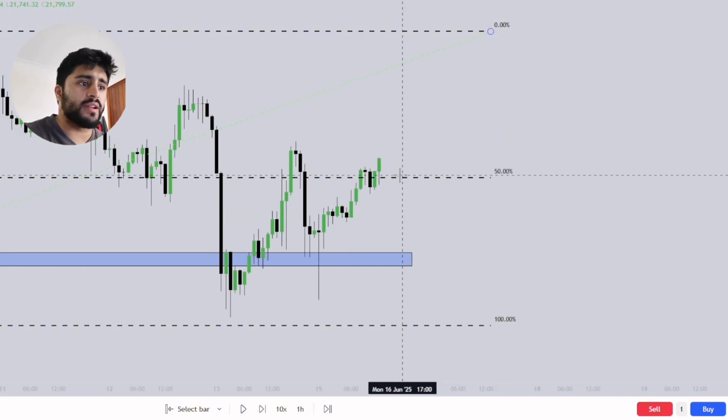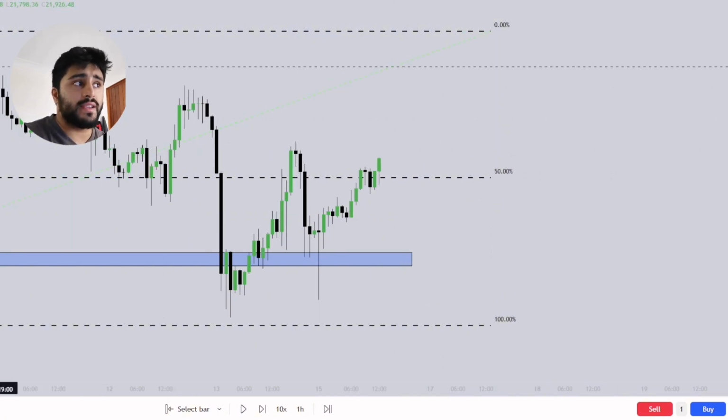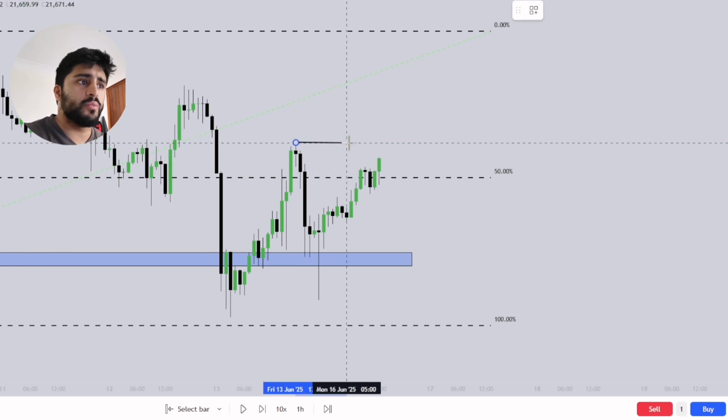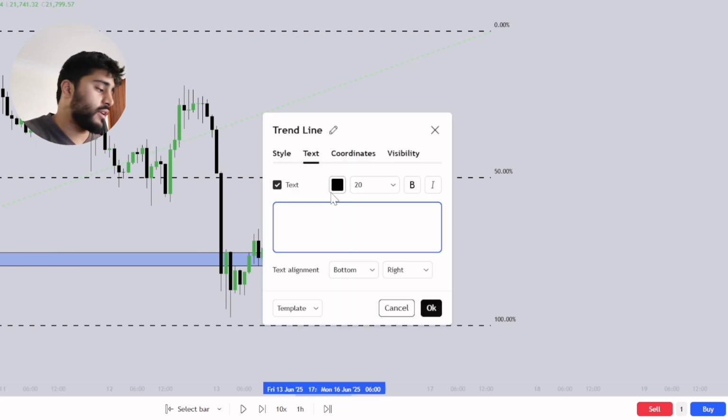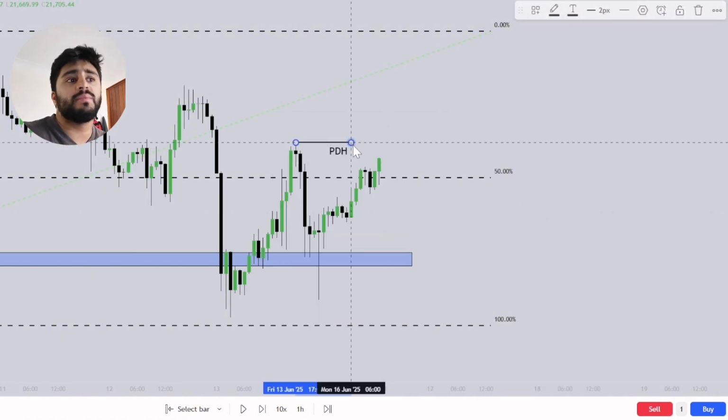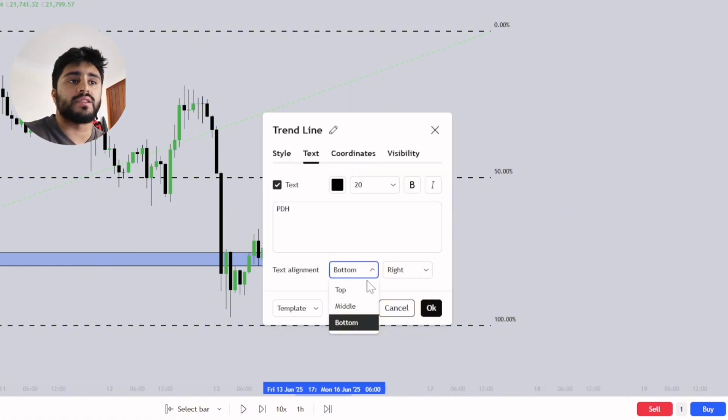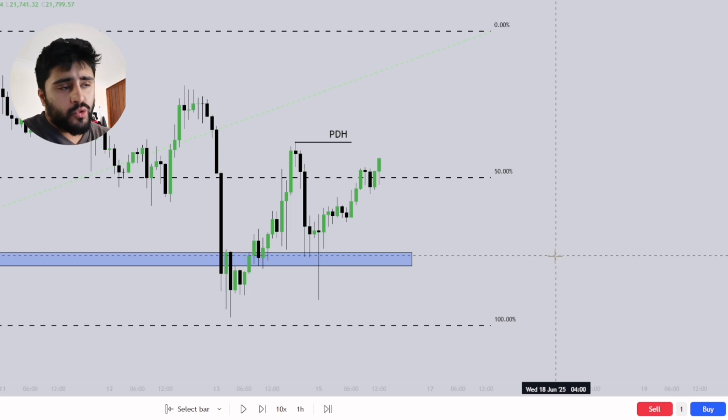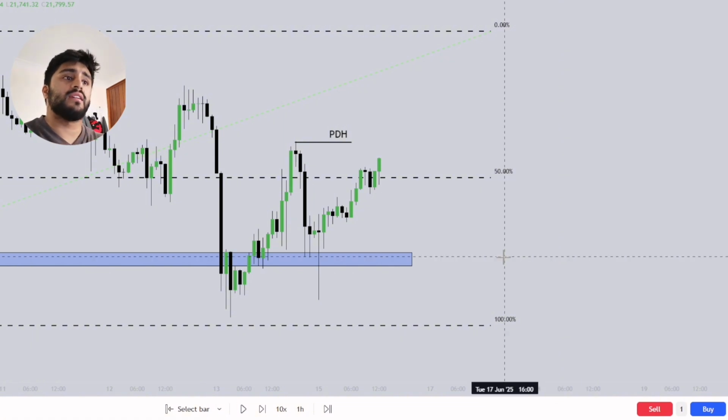What I like to do typically is look at Friday's liquidity. Friday's liquidity is important to understand. This is what we call previous day high liquidity, which a lot of people understand as the PDH. So I'm always keeping an eye on previous day high liquidity. This is something I want all traders to understand: price will often give you the best bearish setups after we've taken out the previous day high.